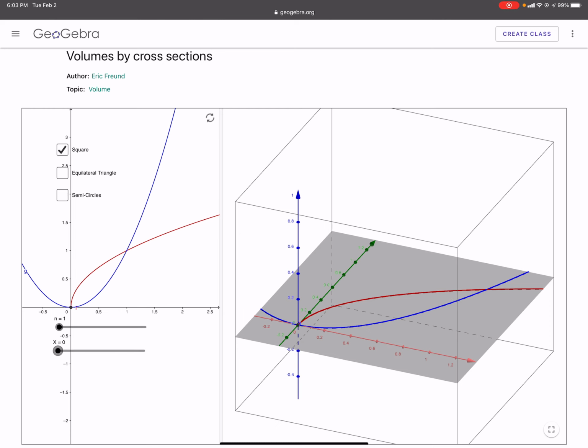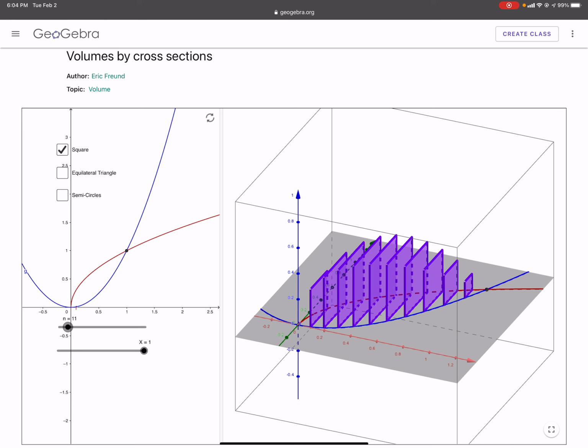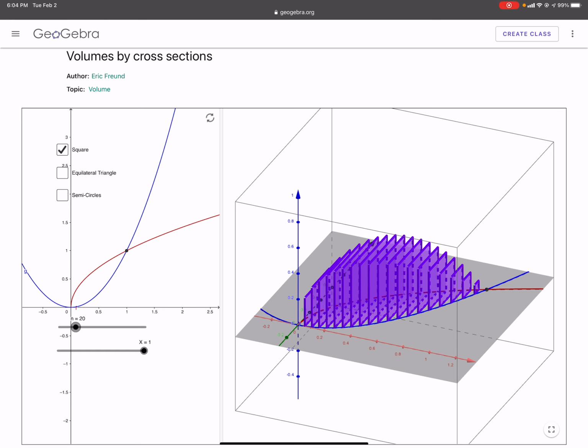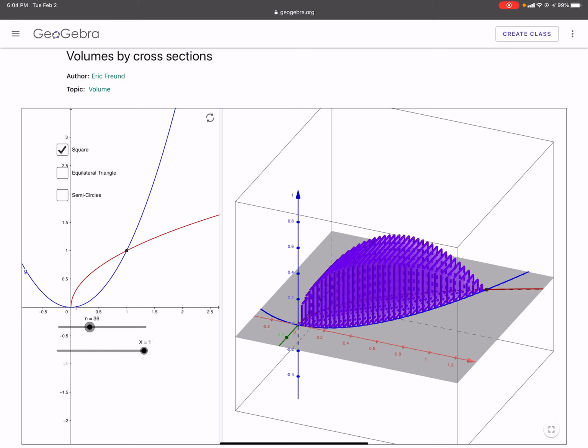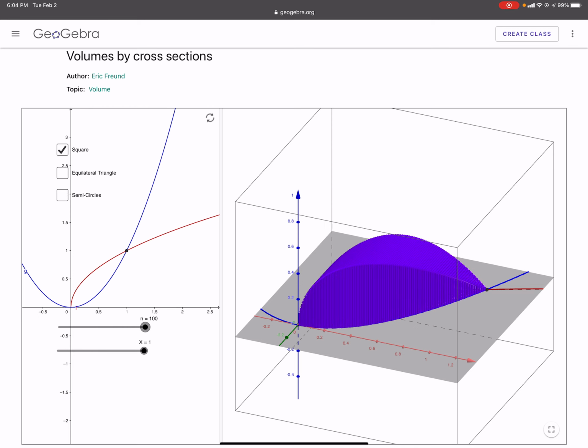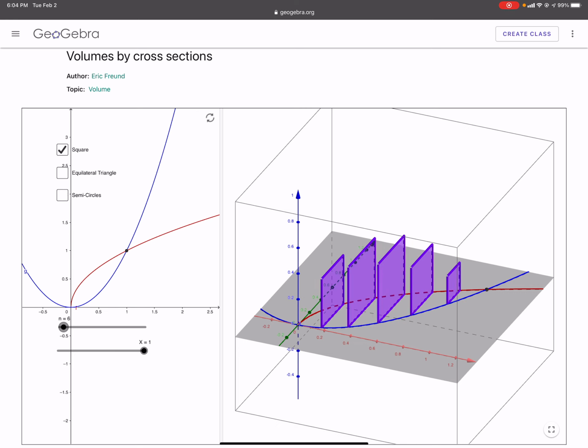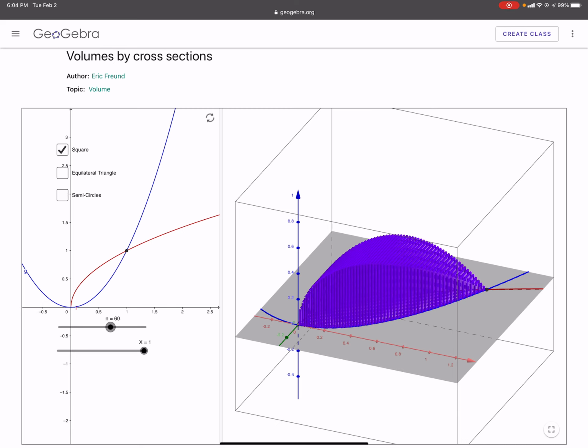So if we can add up the volume of every square all the way across, we can get the volume of the cross section. Let me show you. We're going to add more and more slices. As you see, as we get more and more slices, you actually get a shape. It's kind of a cool looking building, but this is your solid right there. That's placing squares vertically on the base, and we can find the volume of that shape. As we add up all the squares, left and right, that would give us the whole volume of this.